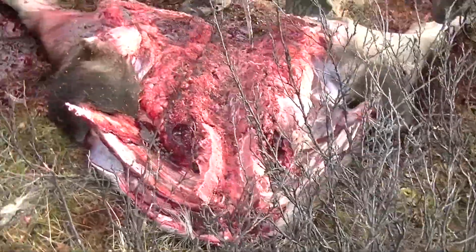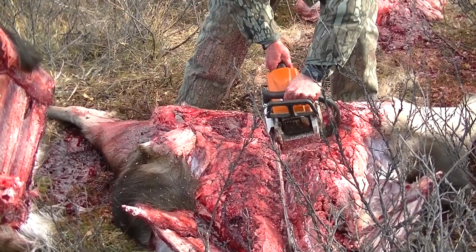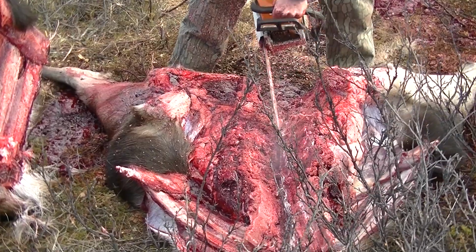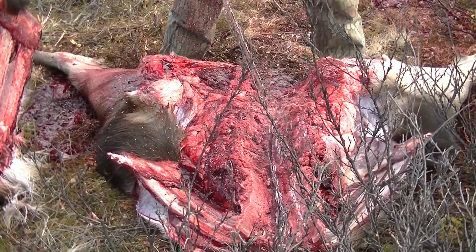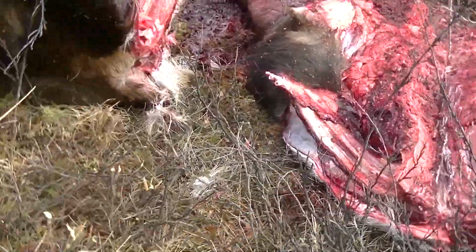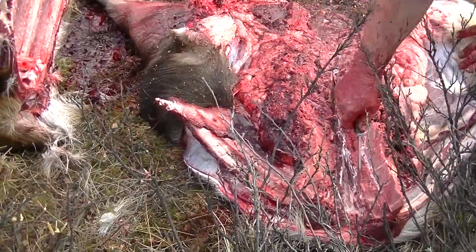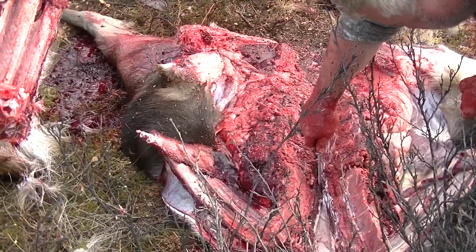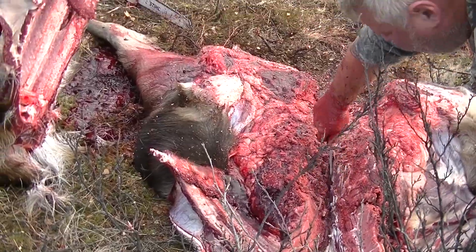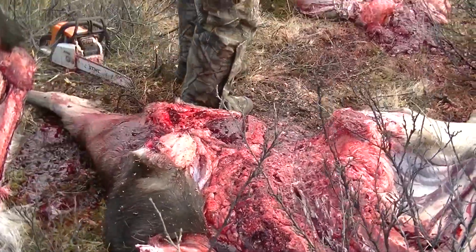The trick is cut through all the bone without getting the hide. You're good there, Al. Hang on. Now we try cutting with a knife and we always find the spots we missed. No big deal when you miss, it's better to have extra. Want me to pull on that end? Yeah. So the handhold comes in and I can pull.